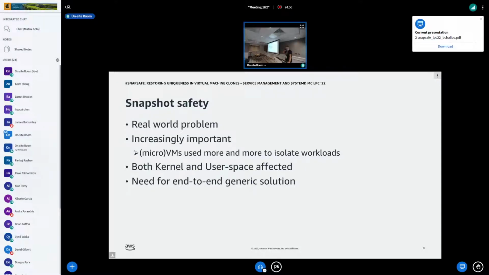It becomes more and more relevant, especially as we see VMs being used increasingly in the cloud in order to isolate workloads. It does affect both kernel and user space, and we believe that there is a need for a generic, system-wide solution, instead of having ad hoc solutions implemented in various systems separately.